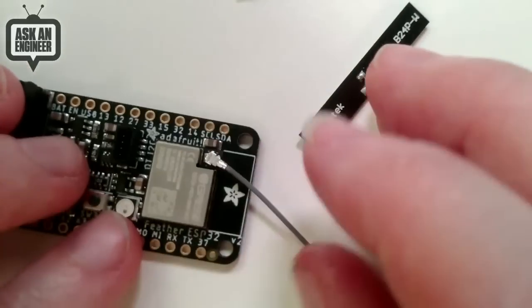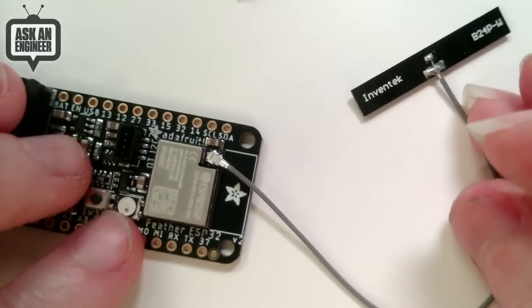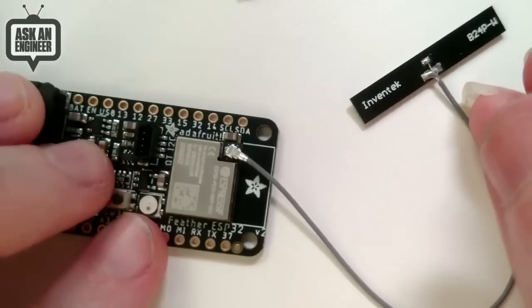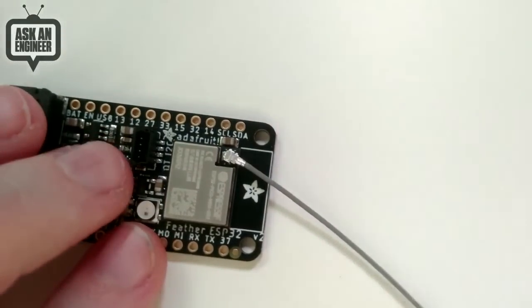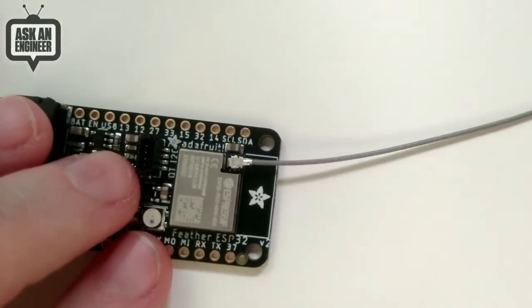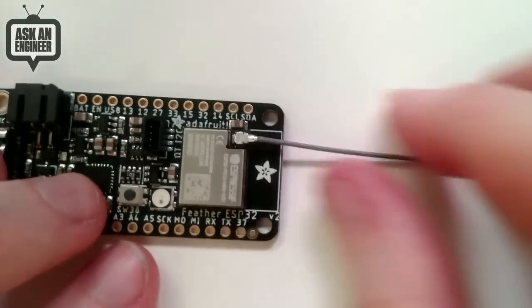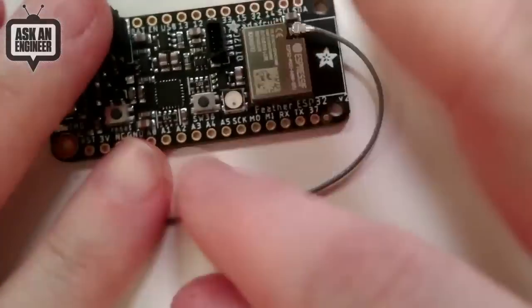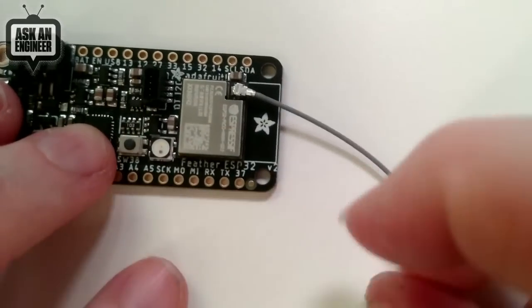So why is this good? Let's say you want a much better antenna than the PCB antenna. You can do a directional antenna, or if you're putting it in an enclosure that will block the RF signal, you can use this to have an external panel mount. But mostly it's for people who want a better antenna than the PCB antenna, which is a good antenna, it's not bad. But an external antenna will get you more gain, and of course you can have it farther away from your electronics, especially if the RF is affecting your signals. It shouldn't, but you want to have it far away.